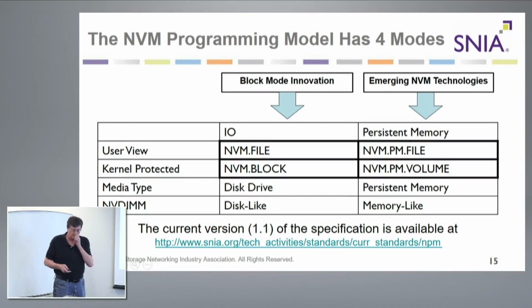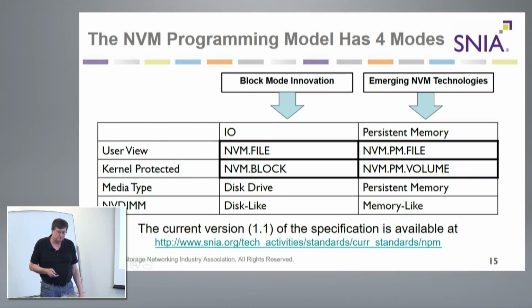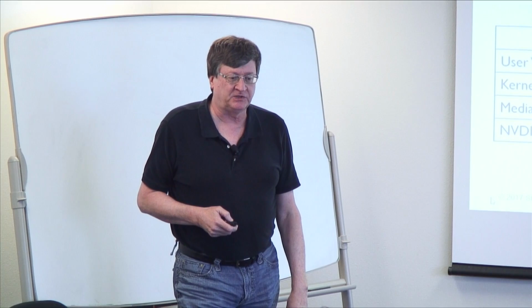Rob, I'm seeing that there's no indication of interface in anything that you're talking about, except that you did mention memory slots. Is that not a concern, or is that not a problem? Well, in terms of a programming model, as long as I know the semantics on how this particular device is accessed, you can't necessarily see from an application point of view the fine details of a DDR4 memory channel, right? You know there's media there, you know it's represented by a virtual address space, and you know that you can get the CPU to load and store to it. That's about all you know from an application point of view.